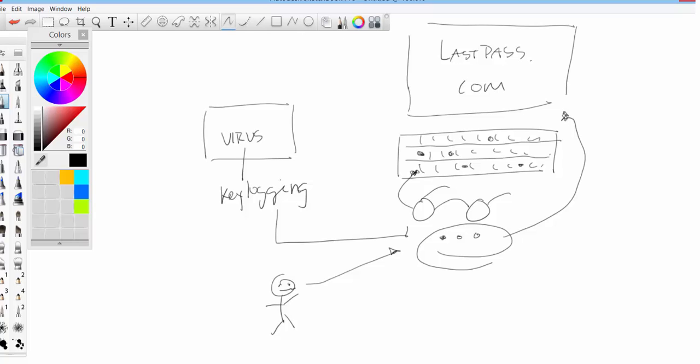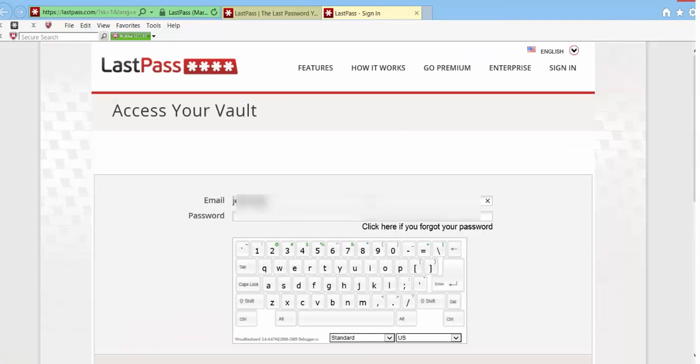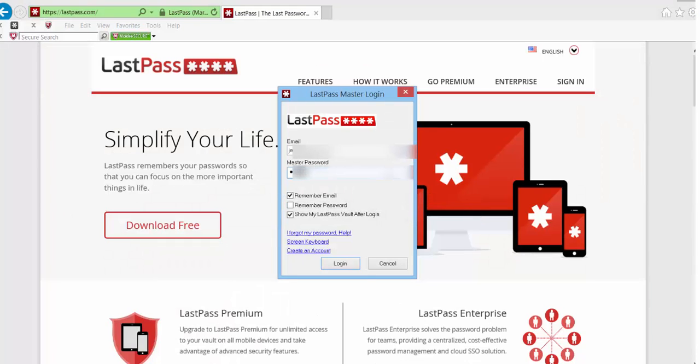So if you're using a public computer, you may want to consider, instead of just typing it in, using the on-screen keyboard. So here you just type, and then of course you type in your password. Let me do that here. Hold on one sec. And you want your password to be very long and complicated for what we're doing here. Okay? But let's go ahead and sign in.